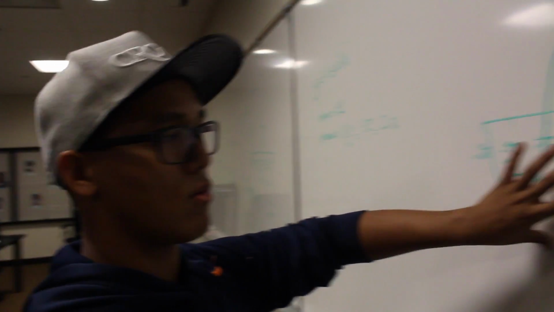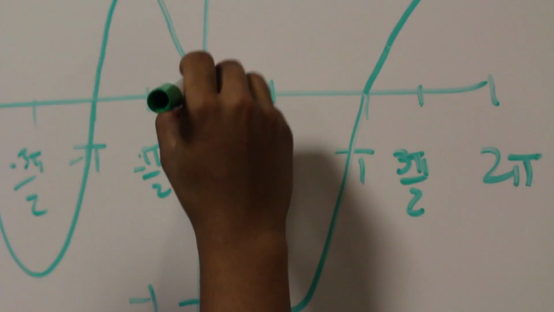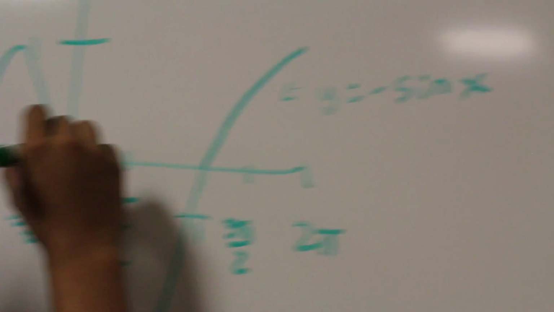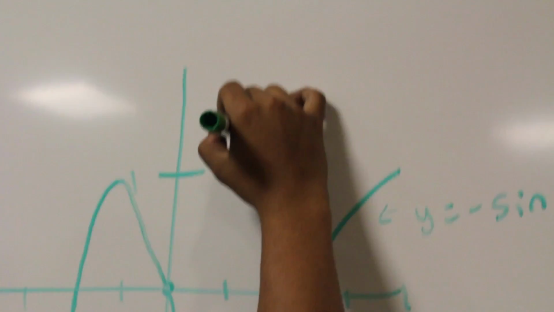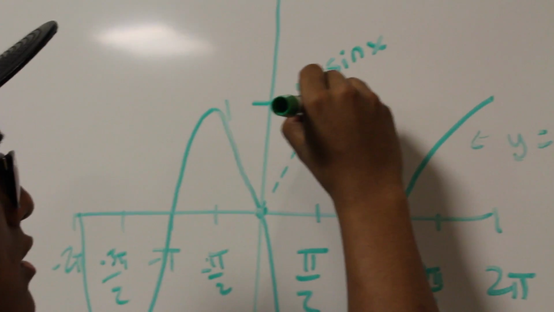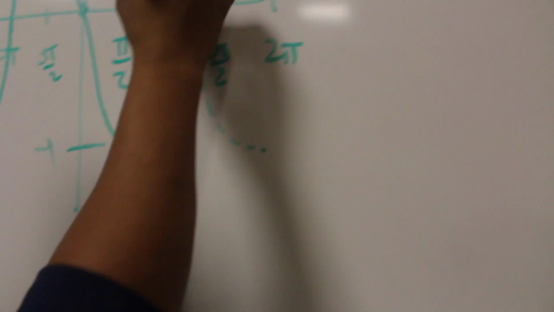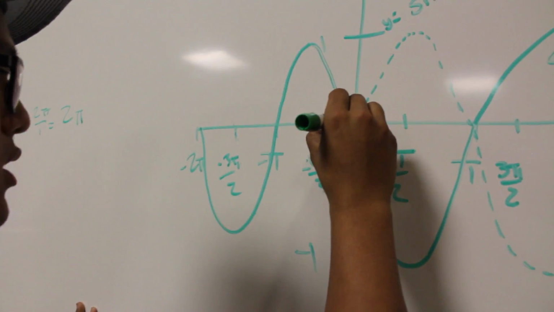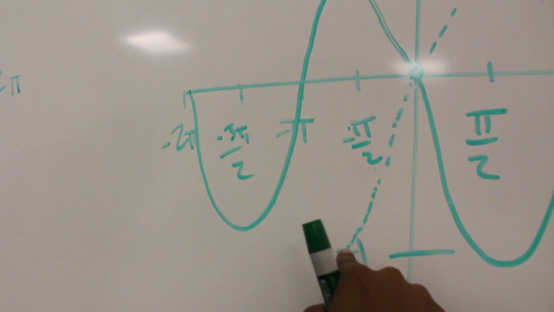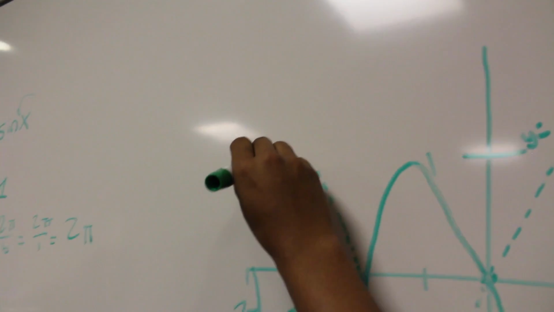So normally, what it would look like with the sine x function, instead of this inverse, I want to clarify this, is that it starts at the origin. So this is a y equals negative sine x function. This would be a sine of x function. It starts here, hits this. So then it reaches to 2 pi. Now on this side, remember this is an original y equals sine x graph. It's going to go to the maximum, the minimum here, hit this x-intercept at the pi, and go all the way up to the 2 pi.